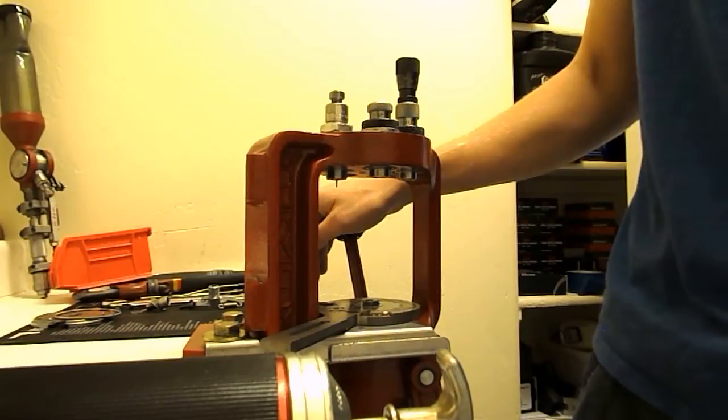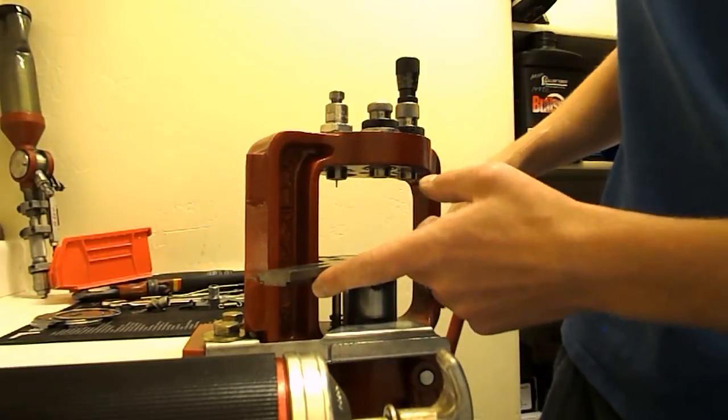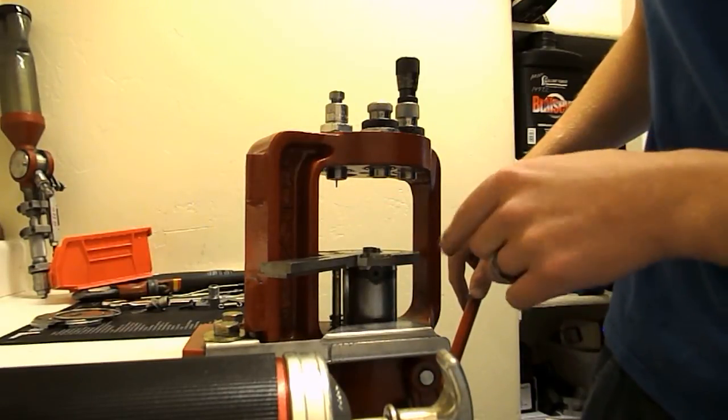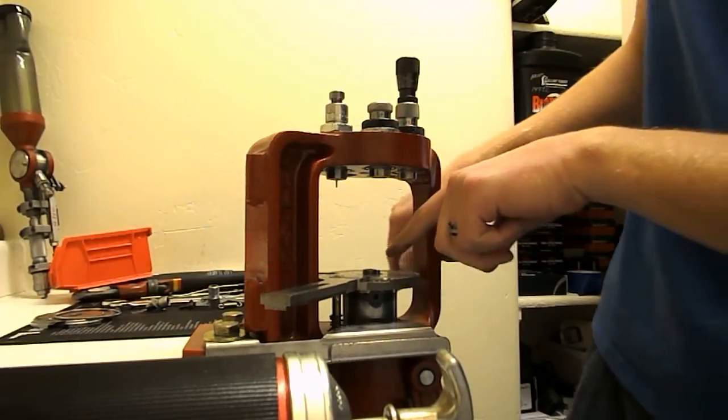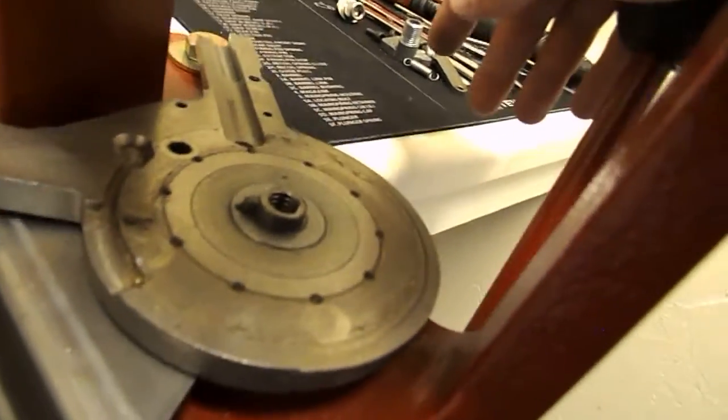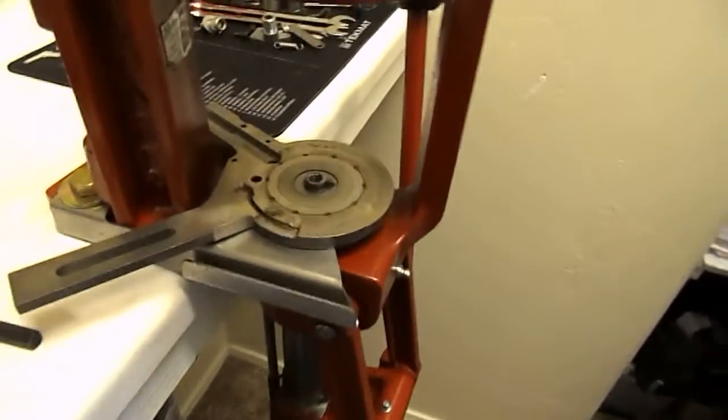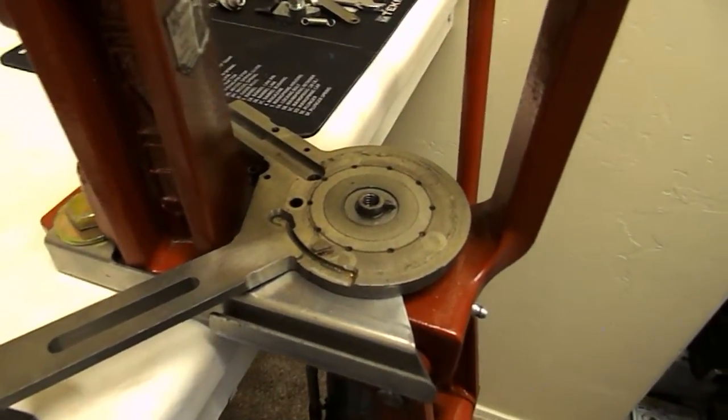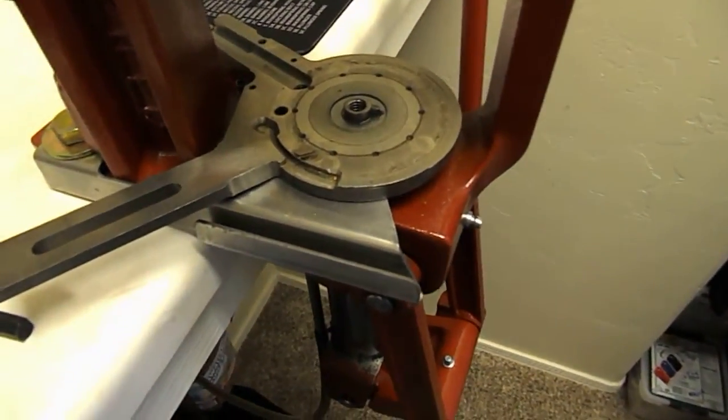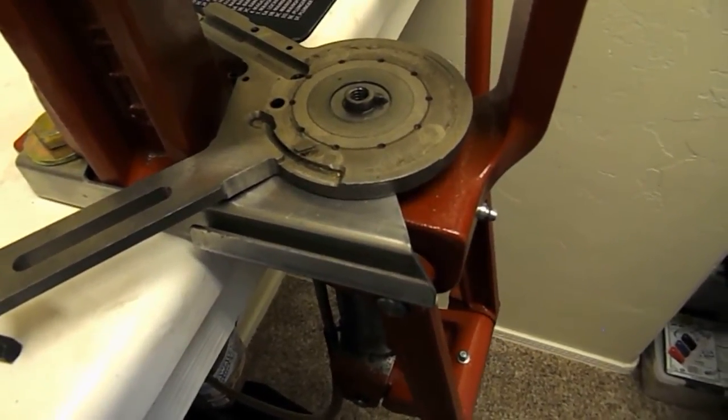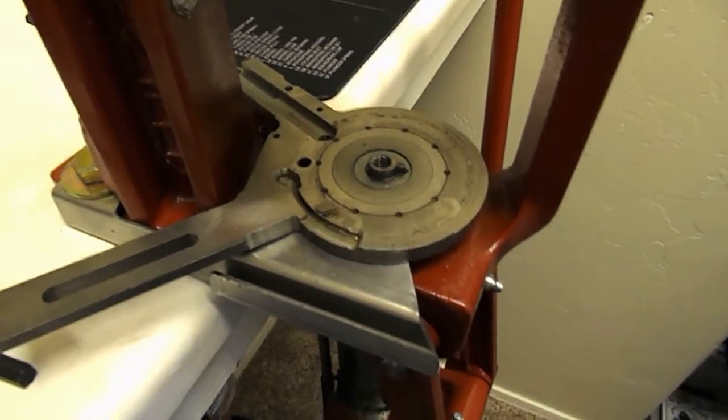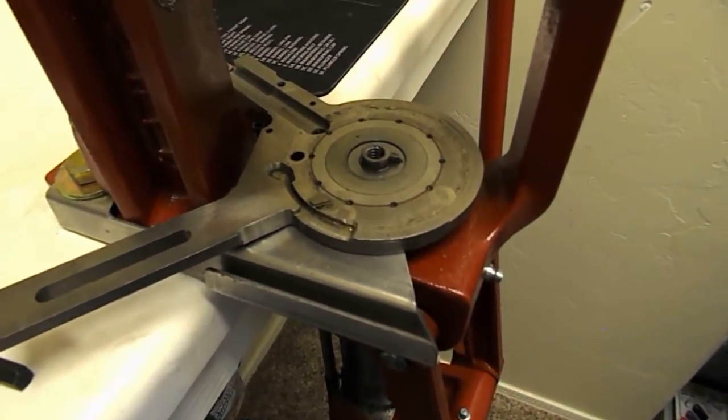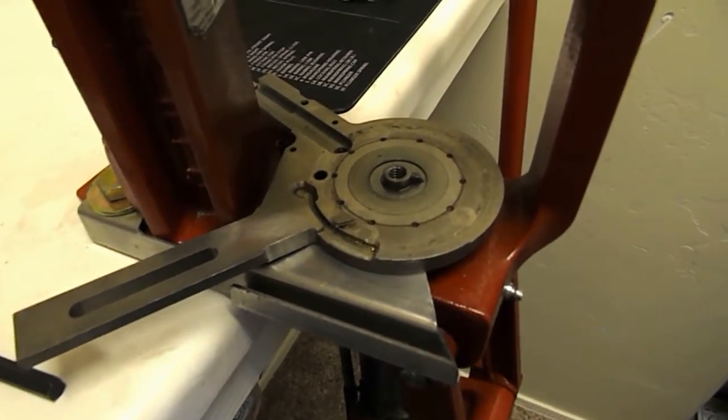So the next step in disassembling this thing is to remove the subplate. We're going to take the subplate off the ram. The reason I do that is because I want to get the drive hub which is in here. I want to move the camera so you can see it. The drive hub in the center of the subplate right there is a critical wear piece and that needs plenty of lube. As I found out in the first thousand rounds or so of this press in operation, I actually did not lube that when I first got the press. And it galled and failed in that it got undersized. When it gets undersized, the shell plate which it bolts directly to is allowed to wobble on the subplate, and it loses control of the rounds.